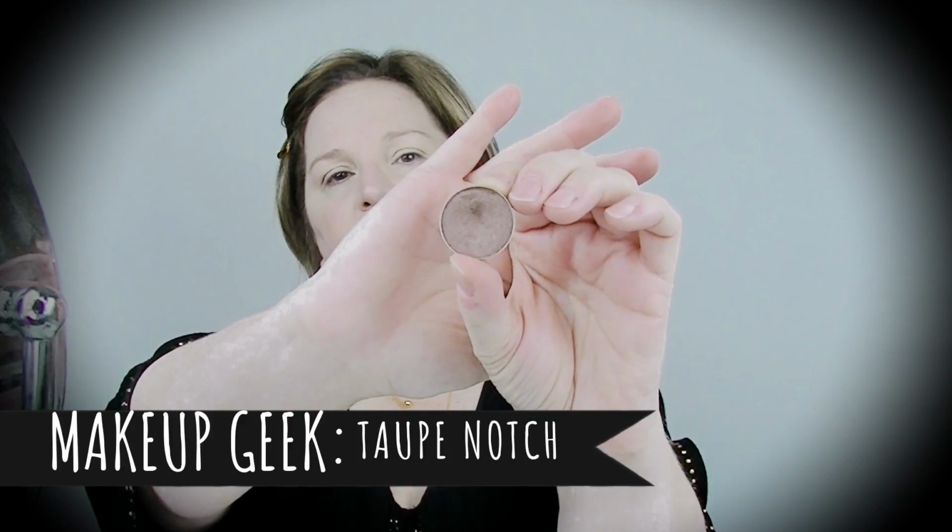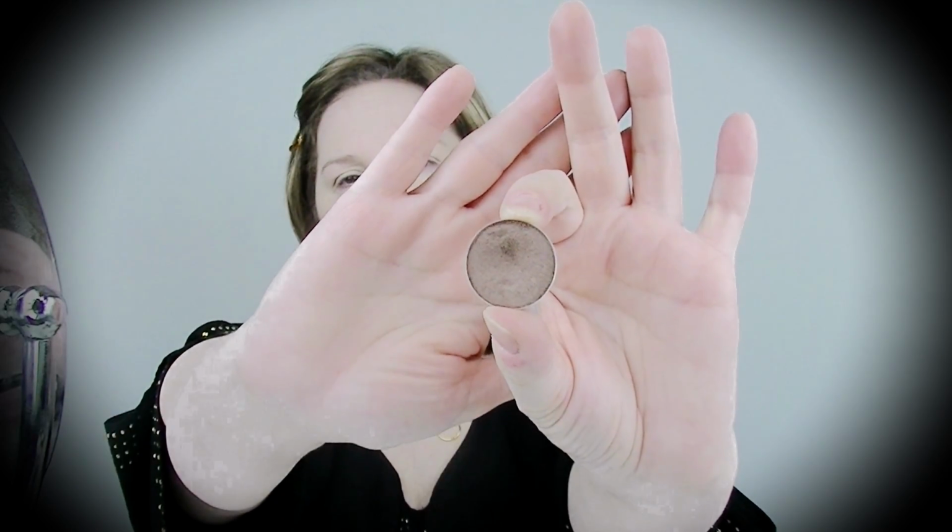However, I found an eyeshadow that works really well. The key here is making sure that it's very matte. You don't want any little shine or luminescent piece to your contouring at all. We don't want the light playing with this, no matter how dark it is. So look for something very matte if you're also having a hard time finding a contour color that you like or that works for you. The one that I use is Taupe Notch. That's the color, and this is an eyeshadow by Makeup Geek. It's a light taupey color, but plenty dark for me.